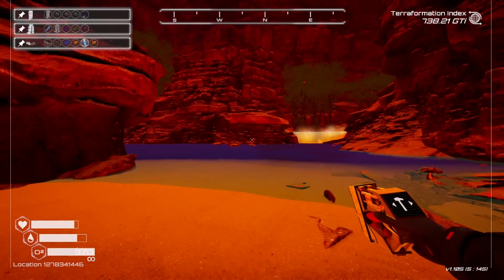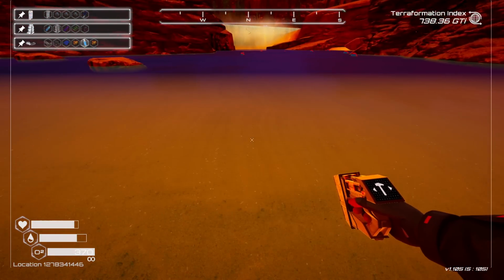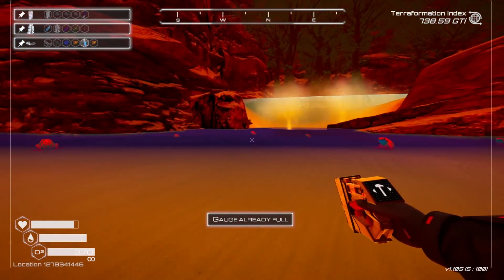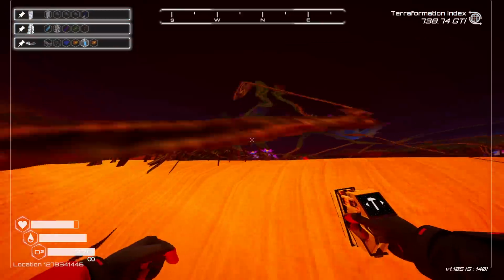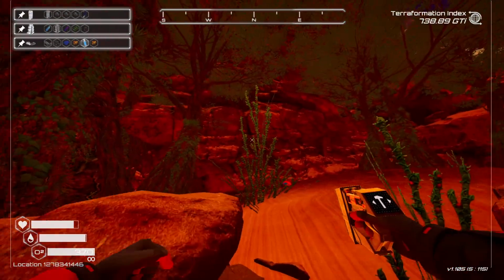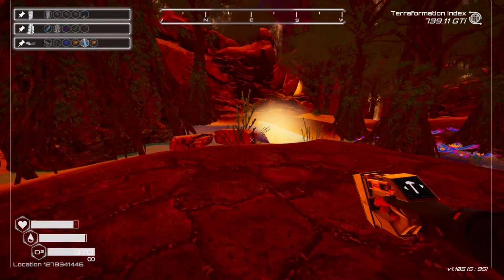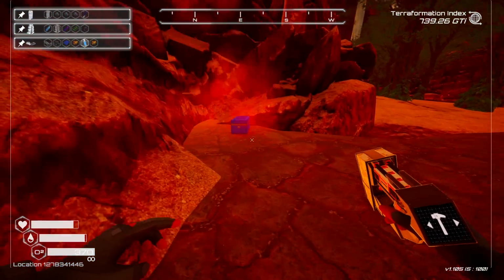Let's head straight north. Well, at least I've got some water. Hello, frogs. I can't pick you up or anything. Okay. Straight north, up the waterfall. And feels like we're hitting a wall here. These plants aren't lootable. Hello, froggy. Okay, we'll just do this outer wall. Oh, hello.